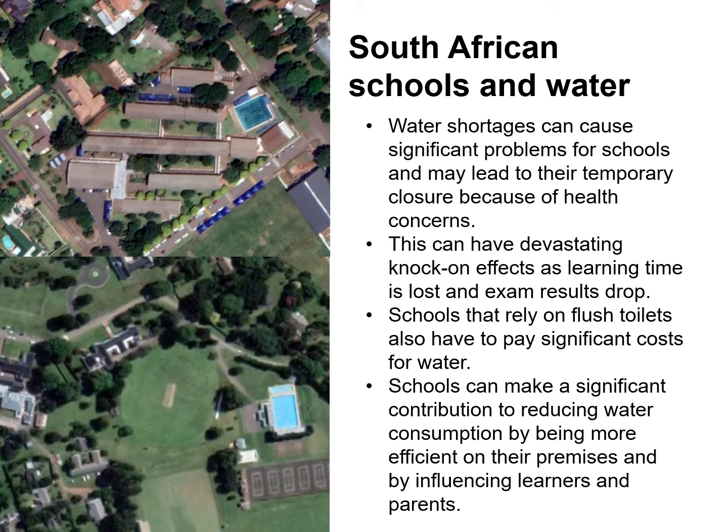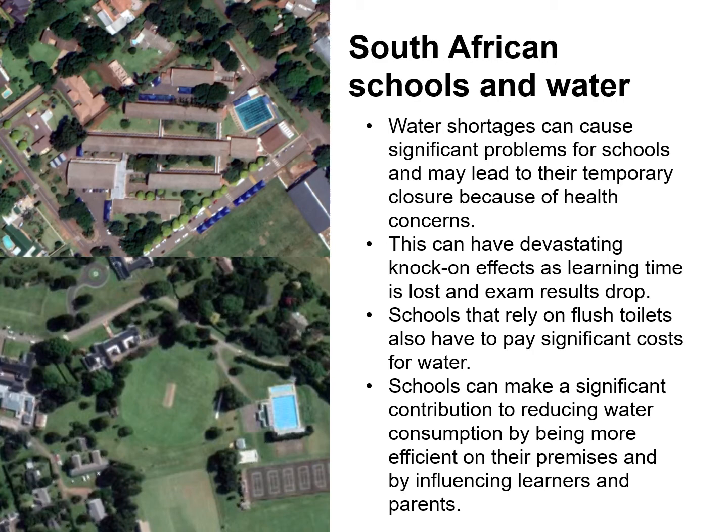What is interesting about water is that schools are severely affected. So the first set of pictures that I showed you earlier, those are schools in the Northern Cape, which is a very dry area. And these are schools in KwaZulu-Natal, which is much wetter. But if a school has a water shortage, often the school will be closed. Children miss classes and exam results drop. Sometimes children have to repeat years. So there are major impacts of having no water at schools.